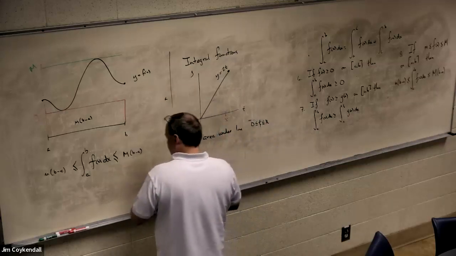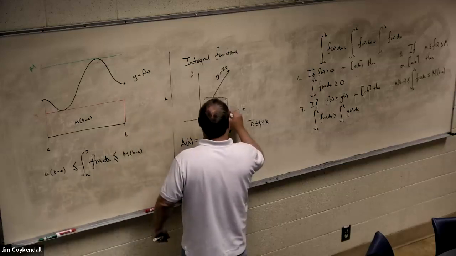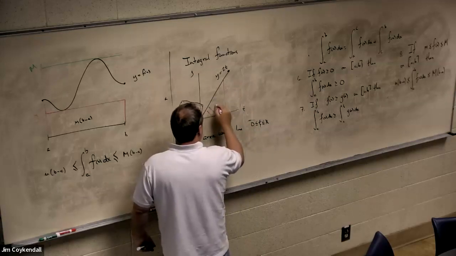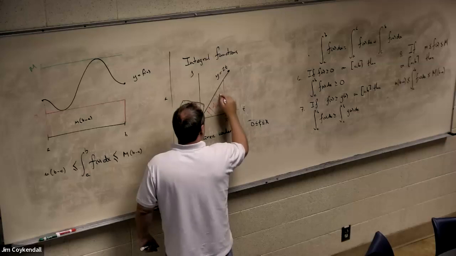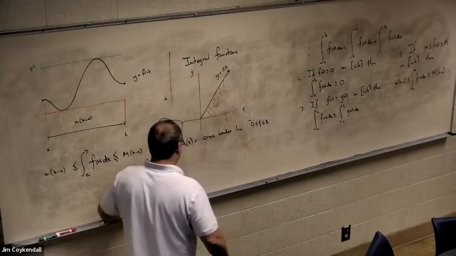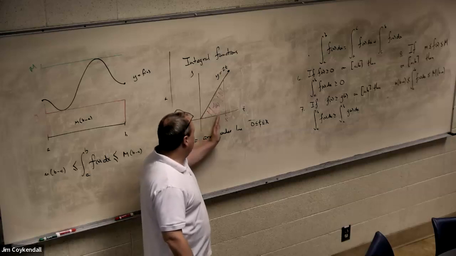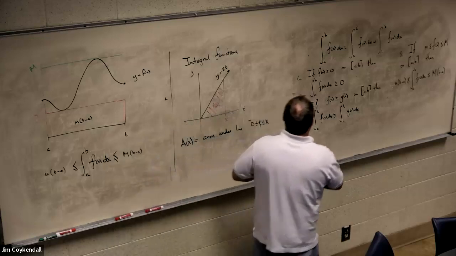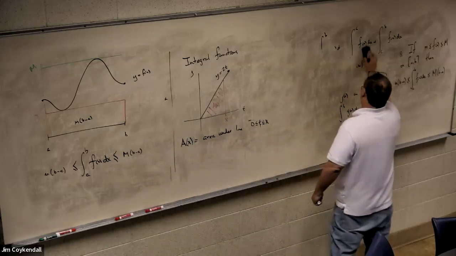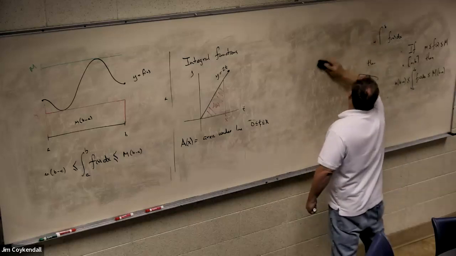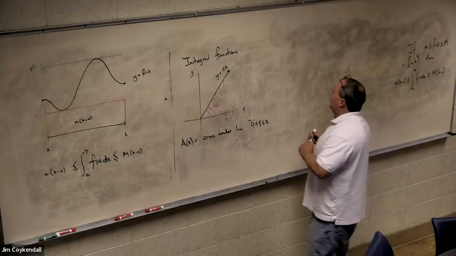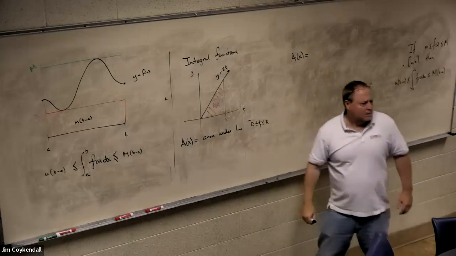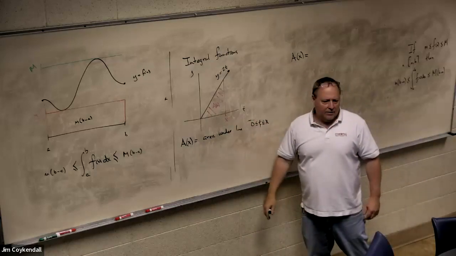So really what I'm doing here is I'm using this line. My line's not my function, I'm just using it to do this. This is A of x. So my function measures the area under the line as I go from 0 to x. That's all I want. In fact, one way that I could write this function, now that we have our notation, is A of x is, you guys help me out. What is the area under this?